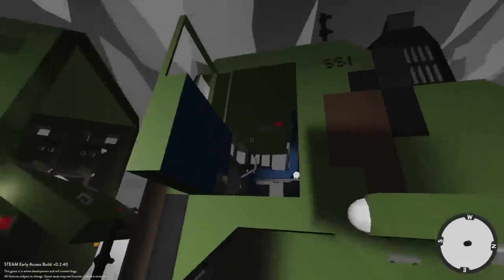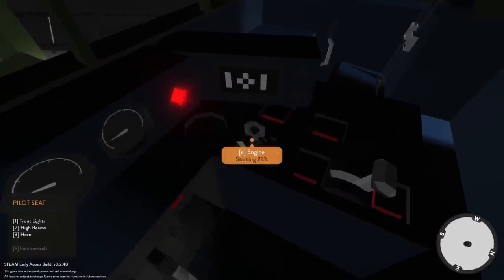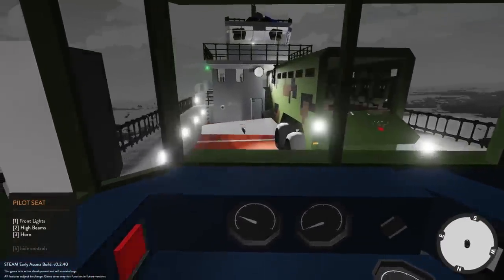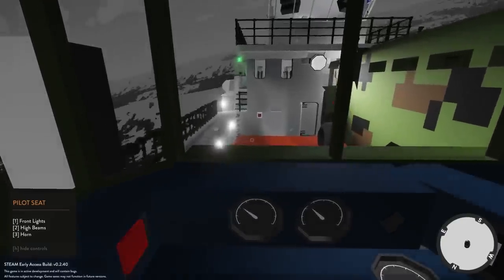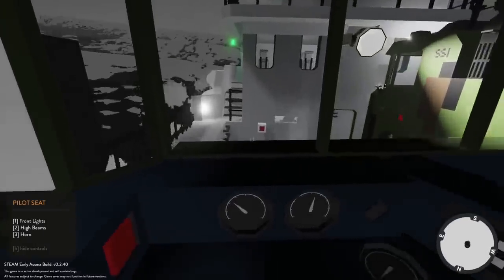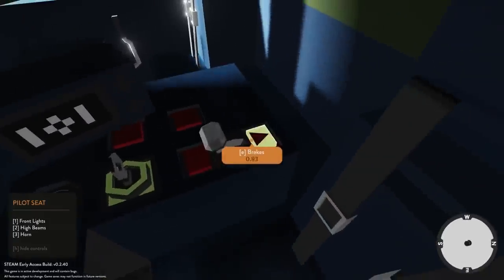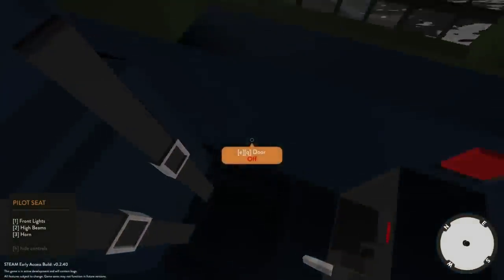Oh, that is crazy looking. All right, let's get right here. All right, let's fire up. There we go. All right, let's back it up. Let's see if we can get them side by side, actually. There we go. Come on. Oh, there we go. All right, that's pretty good. All right, apply brakes. All right, kill engines. All right, we're good here.